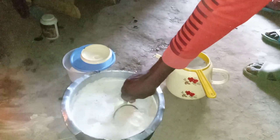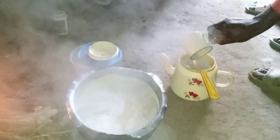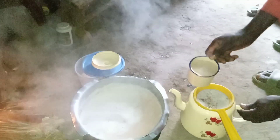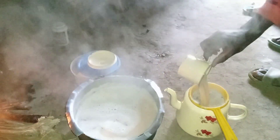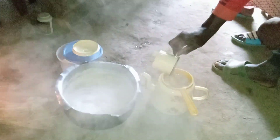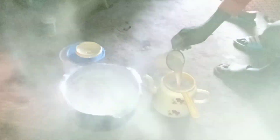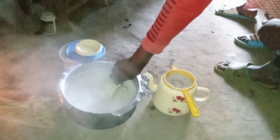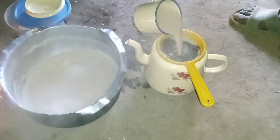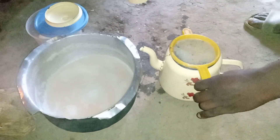Let me know in the comment section below. Our tea is ready! We will have to serve it in our birika — this is not a flask, it is a birika. We call it a pinika in my local language. How do you call it in your language? Let me know in the comment section below — I like learning new languages.